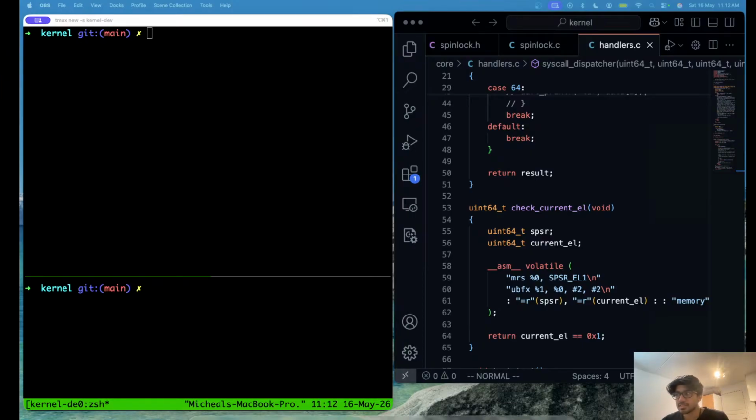It's definitely just the tables are missing, but the question was why exactly it was working initially in kmain, and the moment we get into the user process and come back to EL1, why is it not working?